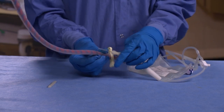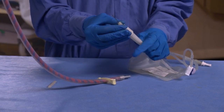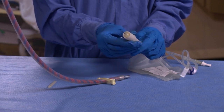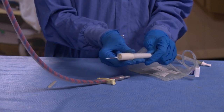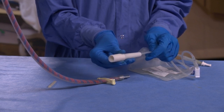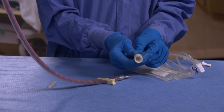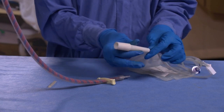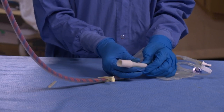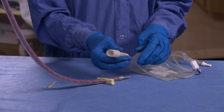Once the blood has stopped flowing, close the white clamp while the needle is still in the vein and remove the needle. Slide the donor care needle guard halfway over the needle hub. Hold both sides of the donor care needle guard near the front with one hand, then hold the tube while pulling smoothly. Pull the needle into the donor care needle guard until it locks into place. Double check the needle is locked by listening for a second click as the needle goes into the donor care needle guard. Check to make sure the tube cannot be pulled through the needle guard.